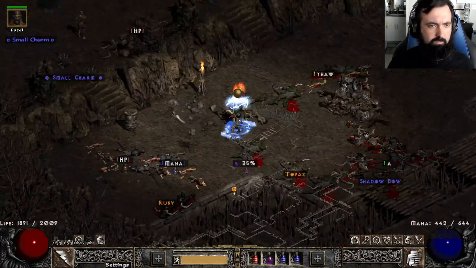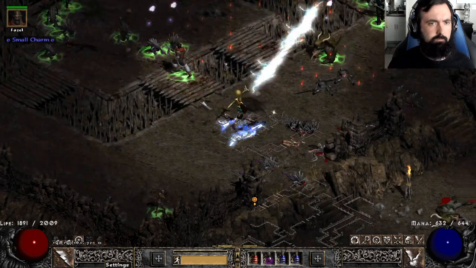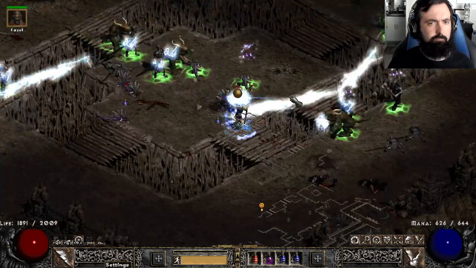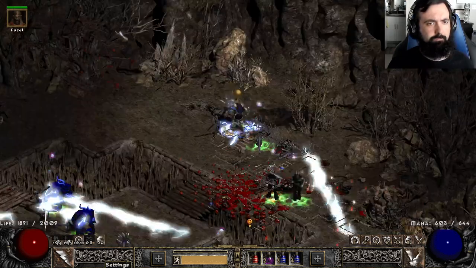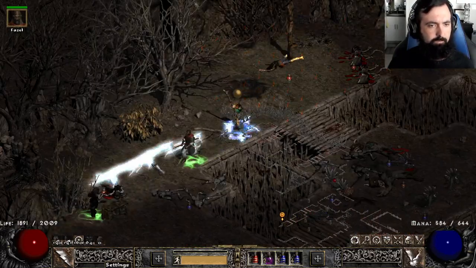Alright, what do we got here? Alright. This is a good map, though. There are other strong tier 2s, though, for this build.